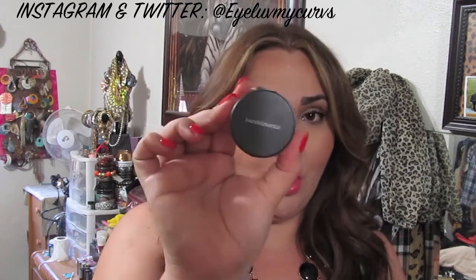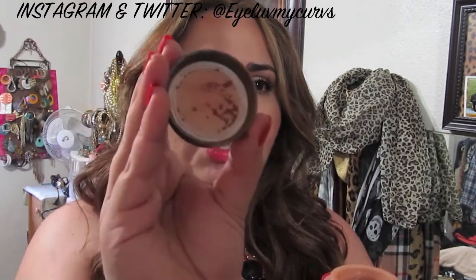Something else I've been wearing probably day in and day out, because you guys know from my makeup routine during the week I really don't wear much. If anything, it's just a gloss on my lips, some concealer and mascara. And I've been incorporating Bare Minerals Warmth. Now this is just an overall, I want to say, in between a bronzer, but it just kind of gives you a lived-in look, like you have that hint of color.